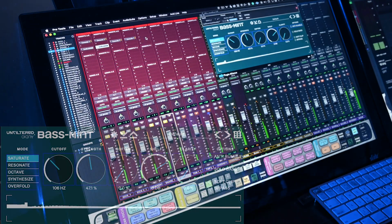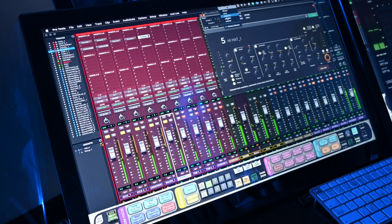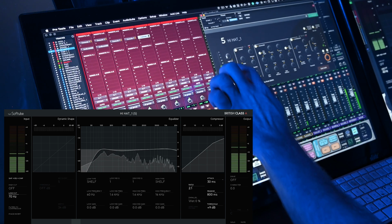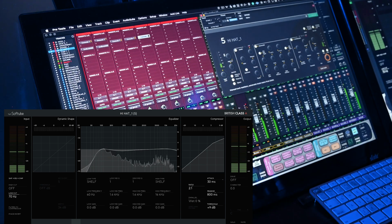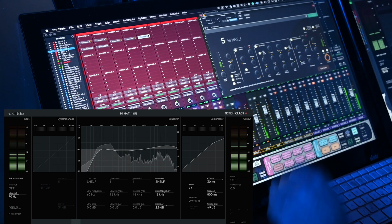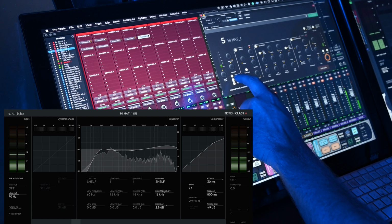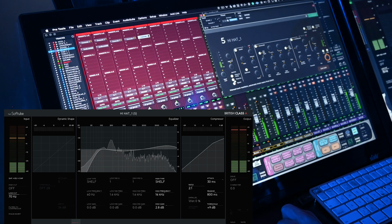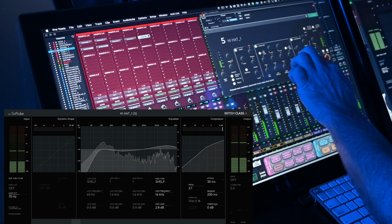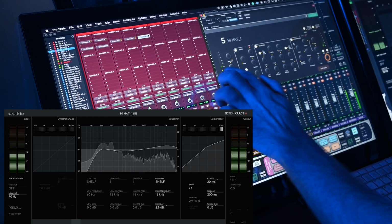Hi-hat, let's put the Console 1 on there. And then we'll go to the Neve again on this guy. Take out some of this low end here. Maybe a little more sizzle on the top here. Check the phase. Nah. Alright, probably put a little bit of compression on this hi-hat. Fast attack, medium attack, slow release, bring up the threshold, bring down the input a little bit.